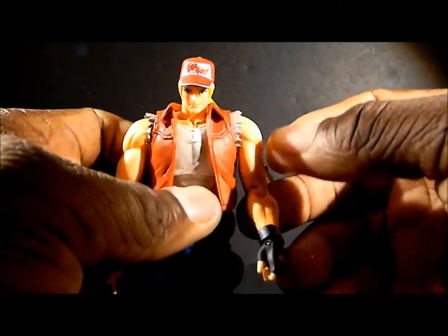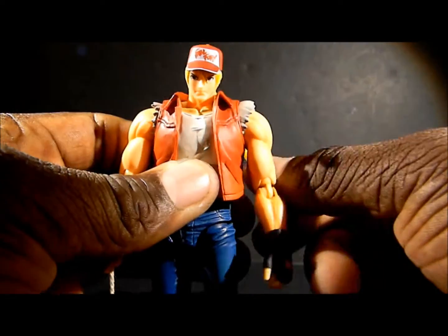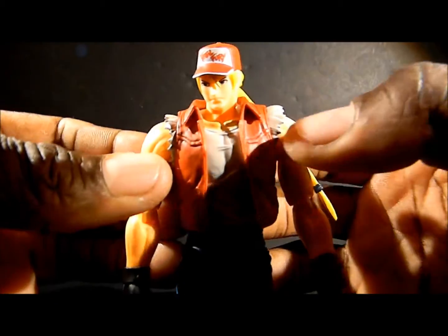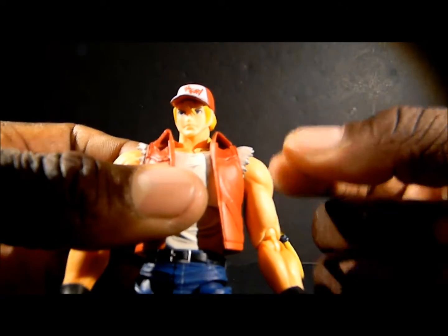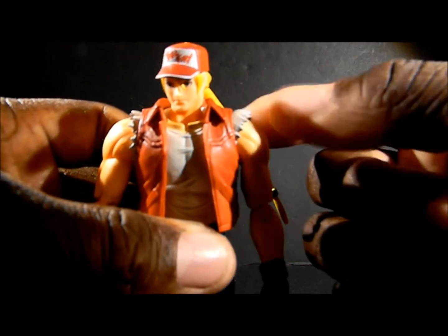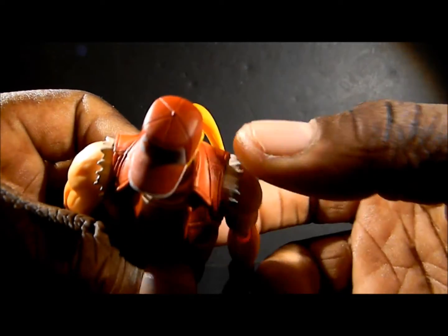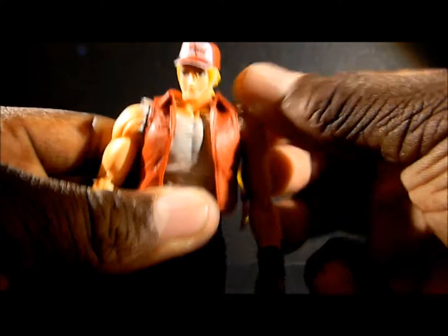Now, he can rotate up and down, all the way around the circle. The shirt pieces here, the ripped shirt, it's just a separate piece of plastic. It actually just rotates and spins around freely, and you get it into place. Doesn't look bad. Sometimes it comes out of place like that, so you don't really want to leave it.